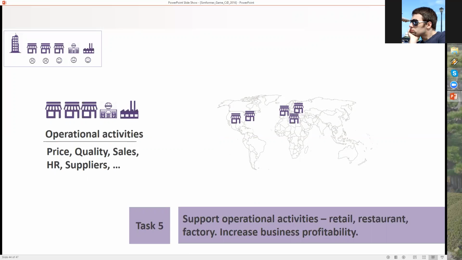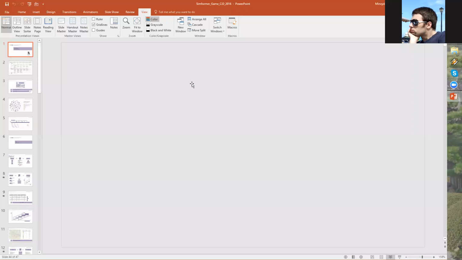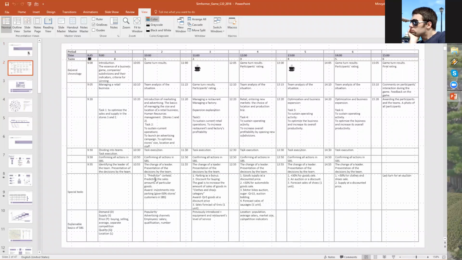Now, this is something that comes in, and from the operational point of view, business management, they know everything, right? Well, sort of. But as I mentioned before, we have some additional things, which are special tasks. I don't know if you can see these, but these are special tasks, and they involve auctions. They involve predictor contests, where you predict the sales, how much you would sell of a specific product, and you receive certain bonuses. You can then focus on getting either a different forecast, or reaching the best results in a specific city.